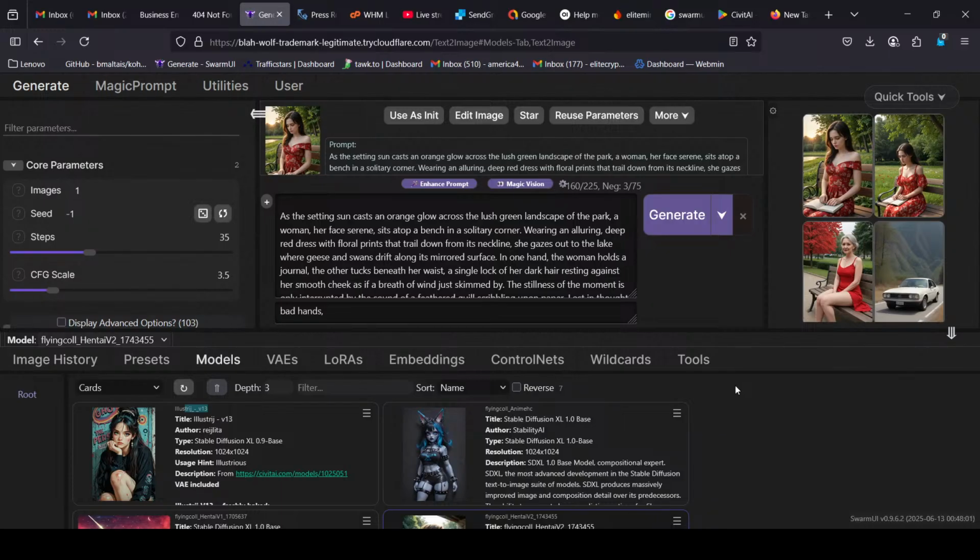Create a group, load your photos, invite your friends, gain popularity. If you have your own model, you can make a page for it and tie your links to it. And if your model is good enough, we will definitely put it into this section here, and people can use your model as well to create photos. And it's just a pretty great idea here.